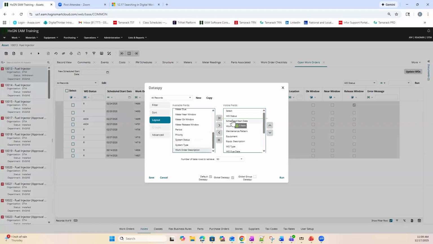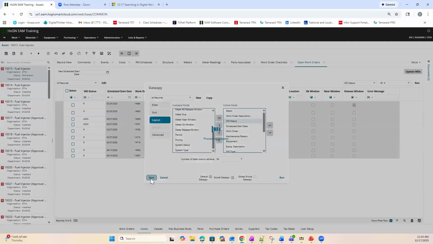So we're going to drag that over so we can see the work order description, the work order status, and then the scheduled start date. Again, you have 3 fields you can pick. Just pick whichever 3 fields you think would be the most helpful for them to see. And then we're going to click save.